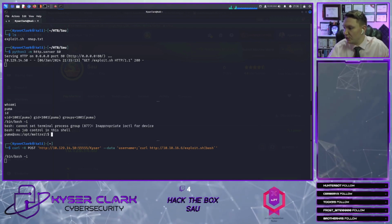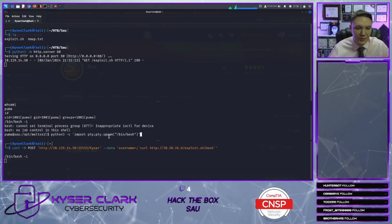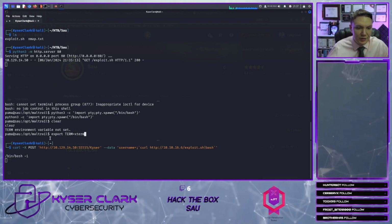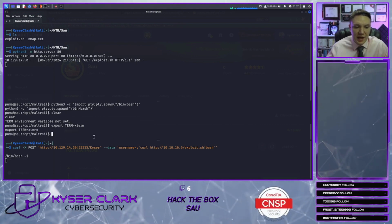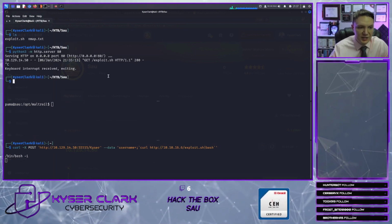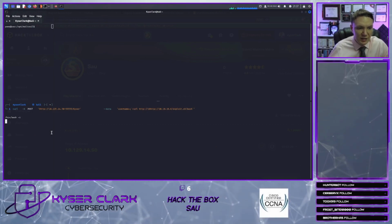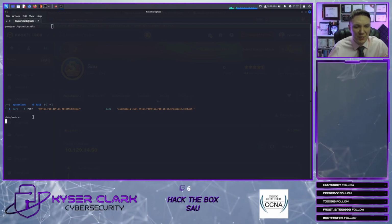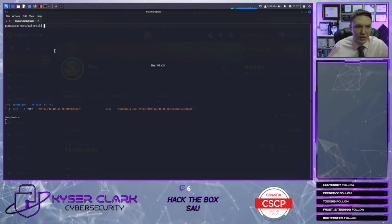And then if we do the common Python shell stabilization, do clear, yeah. If we wanted to do clear, we can do export TERM=xterm, and now we can do a clear. See, and then we can close this out. Let's not close this connection. I think we need to keep this connection open. We might not, but I don't want to risk it, so we'll keep this one open here.